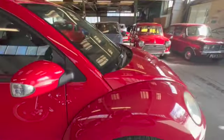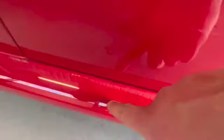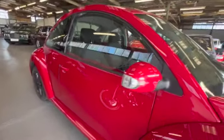There's a couple of little touch-ins there on the bottom of what would be the A-pillar where it meets the driver's wing. The sill itself is nice and clean. The top of it does have a little bubble there, just above the driver's door. Could do with a nice valet this car, but other than that, it's all one colour. It's nice, pretty clean for what it is.